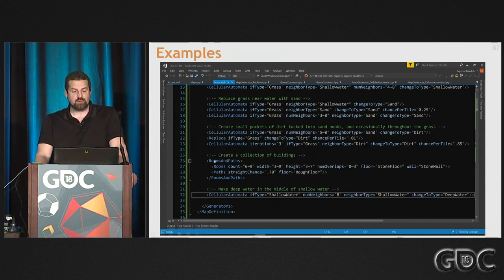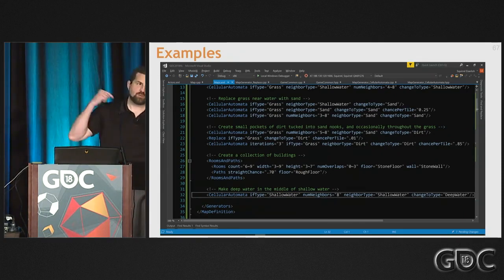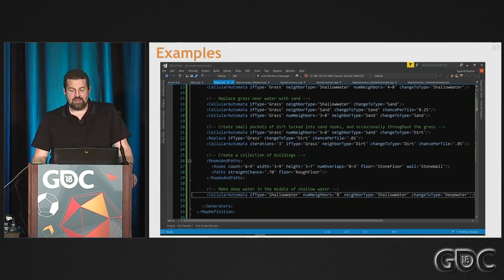All right, so I've done my rooms and paths. Now is where it gets interesting, because I can go back to my cellular automata and do another round of that, right? There's no reason I can't do some rooms, then cellular automata, then more rooms, then more cellular automata. This is really great for doing things like erosion or ruins, right? Where you want to make a building and then like mess with it.